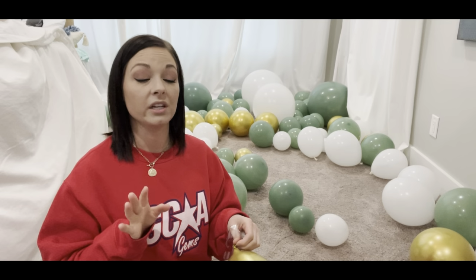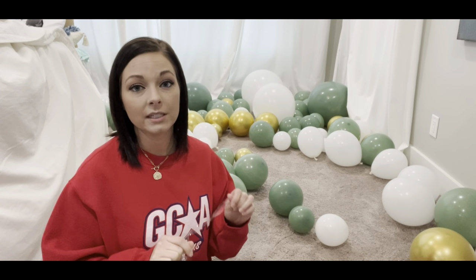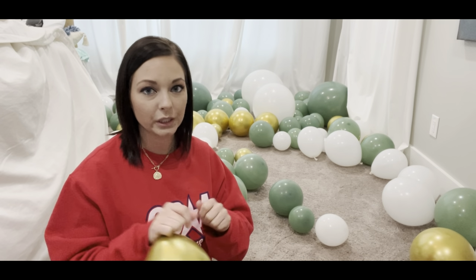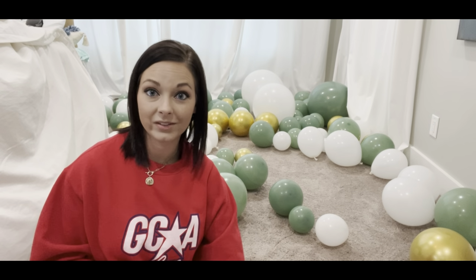So it's genius, and it saves so much time. I know years ago when I first started this, I would take string and tie it around each balloon and fish it down the fishing line, and it would take forever. So whenever we saw this, I was like, oh, that's another lifesaver.